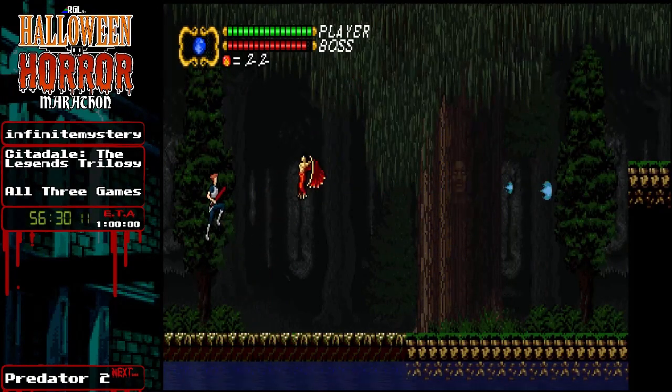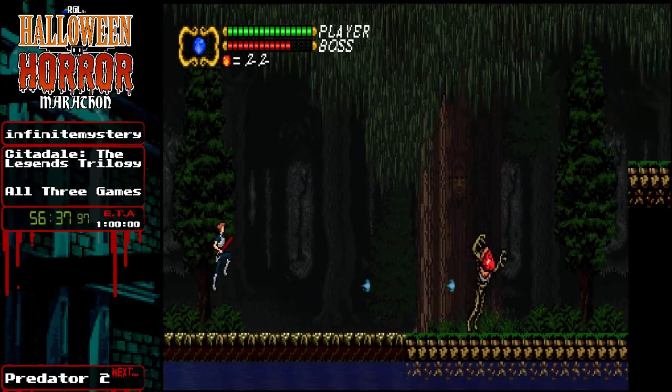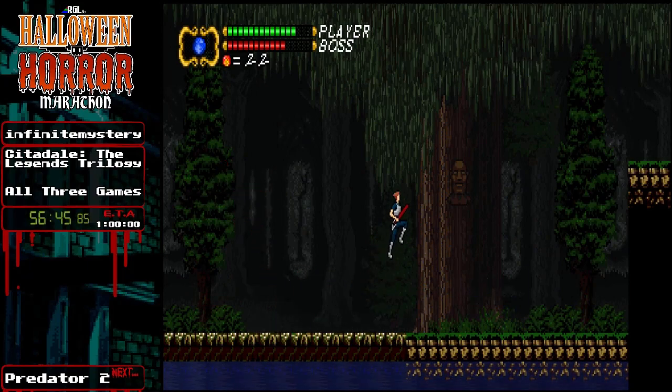So this boss is just a lonely tree with faces that appear every so often. And once you hit a face, enemies will come out, depending on the face that's shown. So unfortunately, since I got hit, I no longer have access to the blue fire orb.